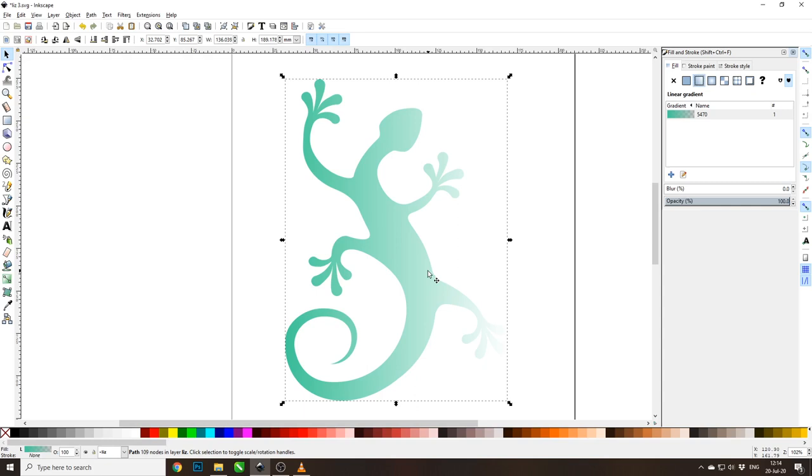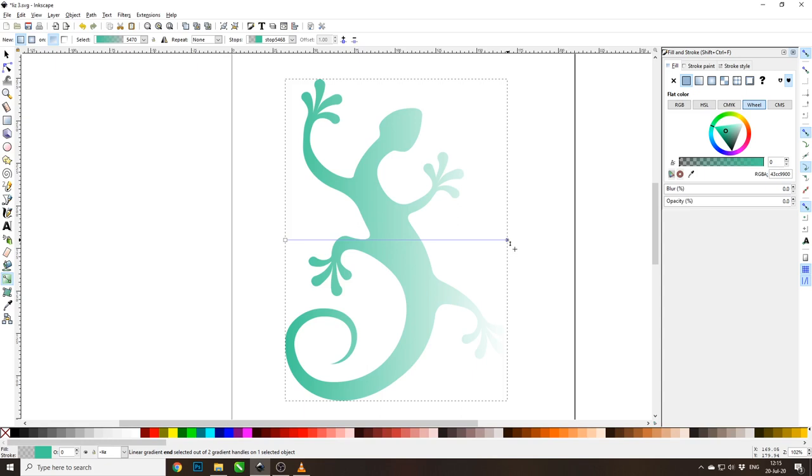And that you can control. But you've got to come over here to the Edit Gradient tool. When you click on it, you'll see it's making a straight line across the lizard. When I click on this, I see the properties: opacity is at zero, which means that it's totally transparent. What I'd like to do is give it a different color too. So I'm going to come up and give it a yellow color. At this point, it's transparent, and at this point, it's only like 50% transparent because of where this position is.